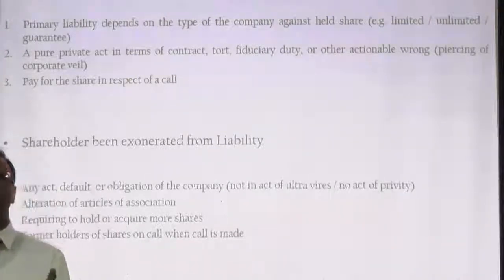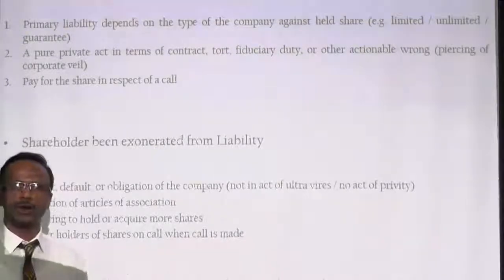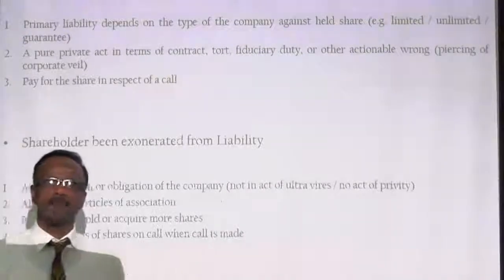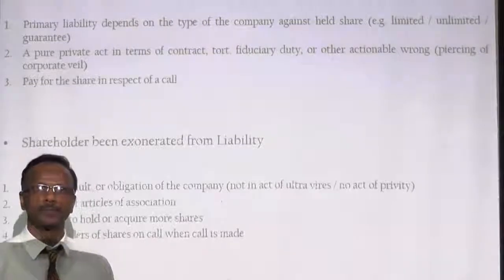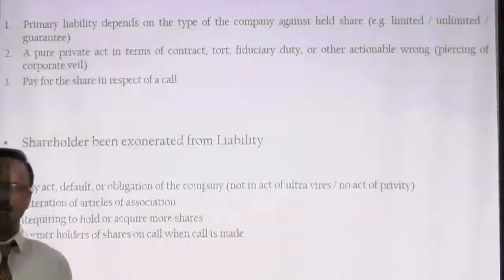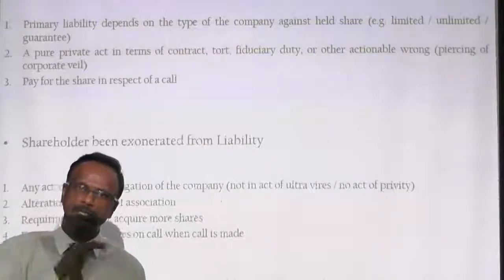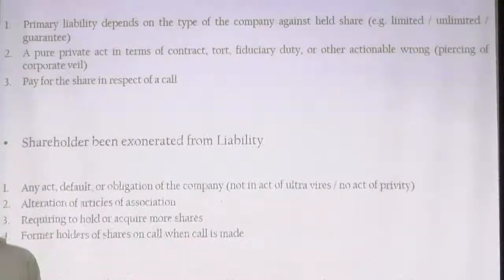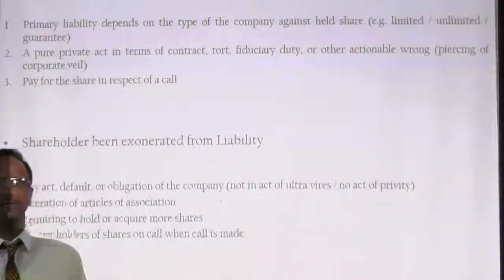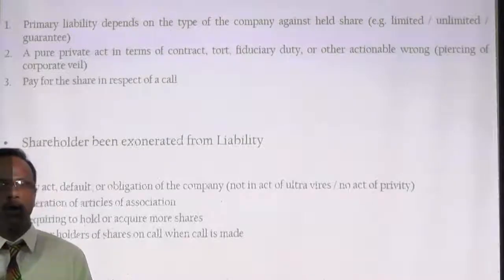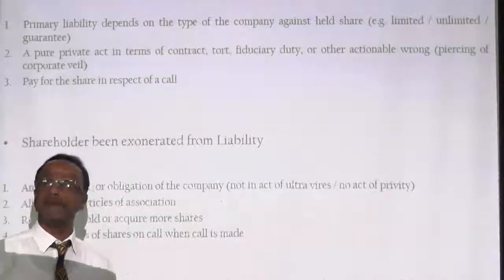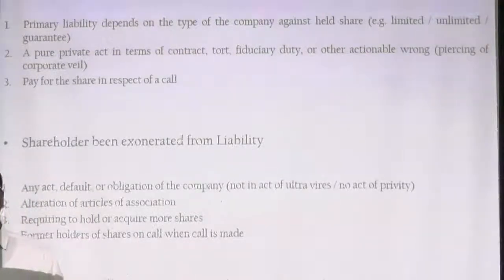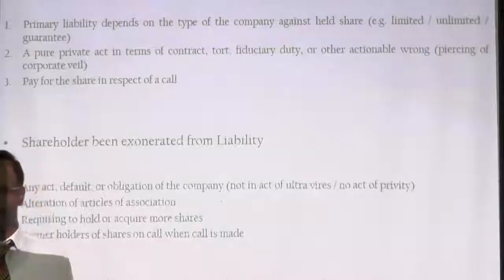This is because once the alteration of articles of association has been effected by the company's shareholders at a special meeting or at an annual general meeting, thereafter these amendments and alterations become part and parcel of the company's constitution, which is the articles of association. So, in consequence, the shareholders thereafter will not be liable for any alteration that may have taken place in the company articles.